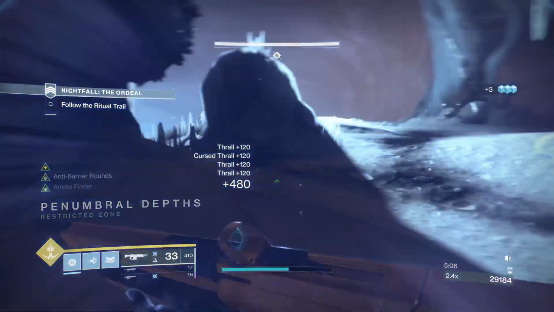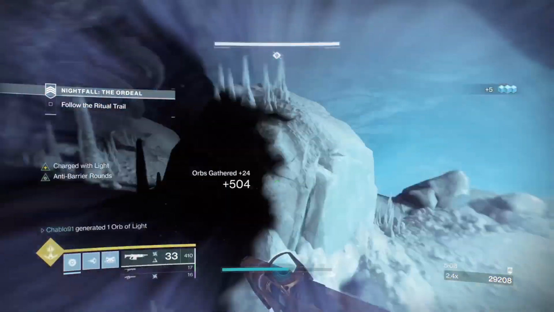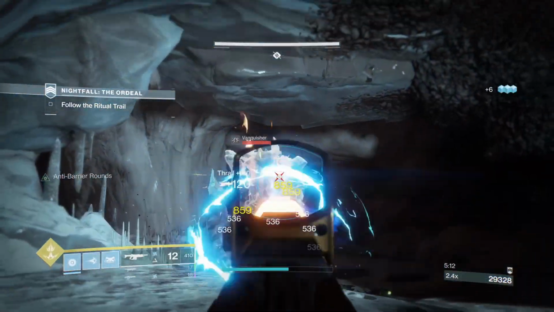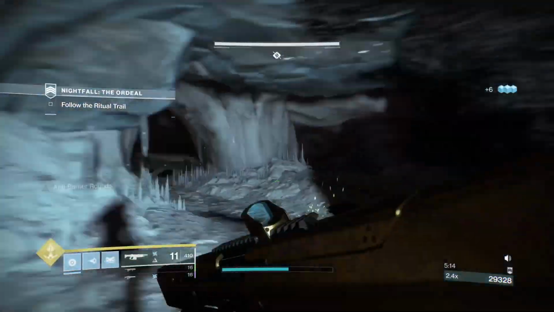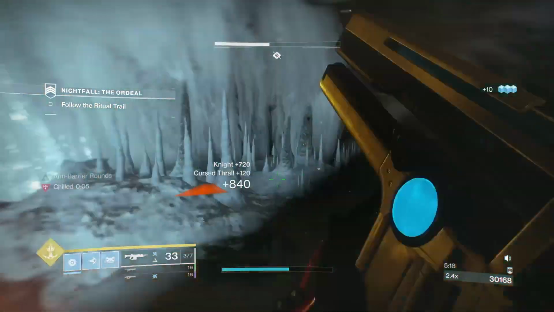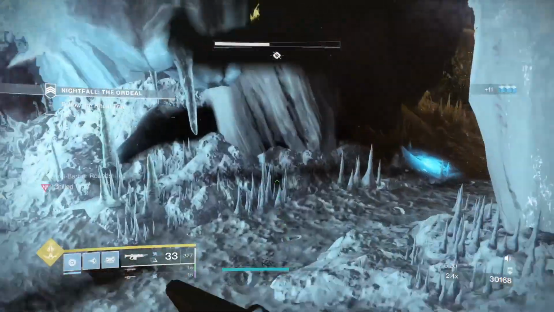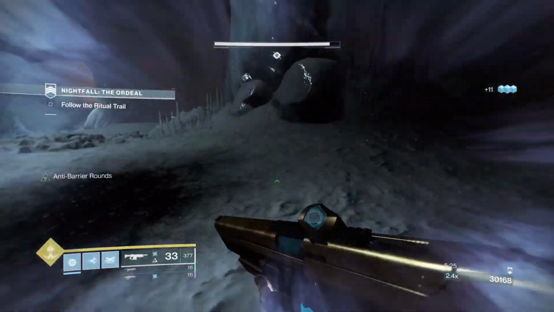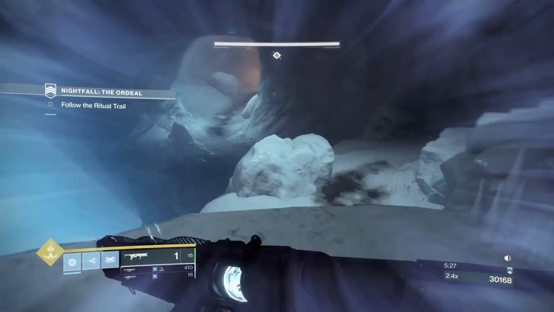But I'm a person that likes to use my super, so I prefer having double special ammo finder on. I still never run out of ammo, and I use Witherhoard a lot. So it's up to you, whatever your playstyle is. If you don't, I mean, the super's not that useful, but the useful thing about it is damage resistance, right?